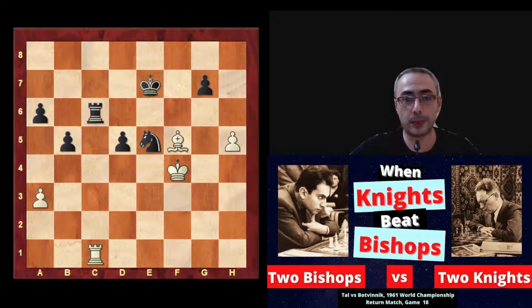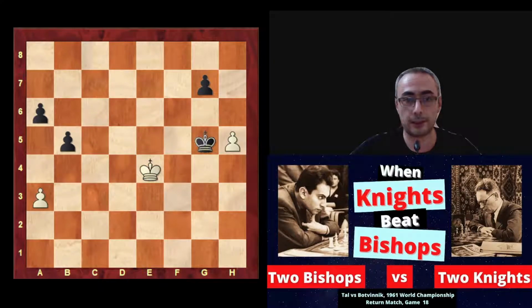And if white tries to pin the knight, it doesn't work, because king f6, and white cannot take the knight with a rook because of rook c4 check. And in order to save the rook, the only move is bishop e4. However, it leads to the exchange of all pieces and absolutely winning pawn endgame for black.